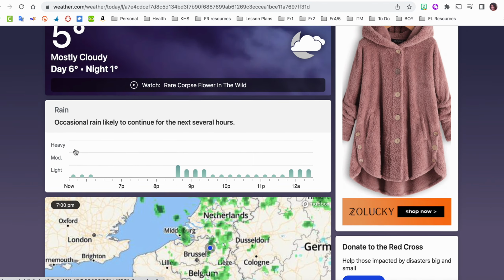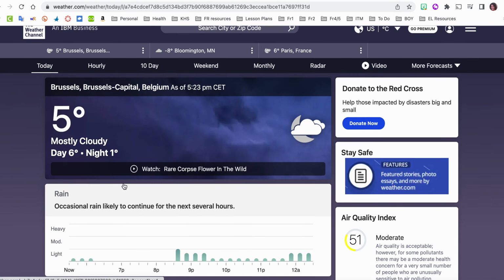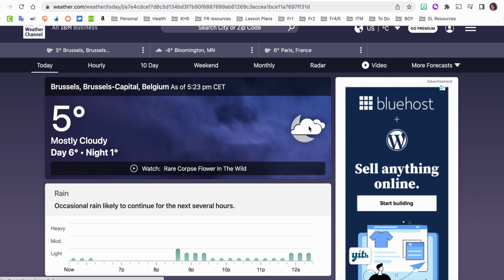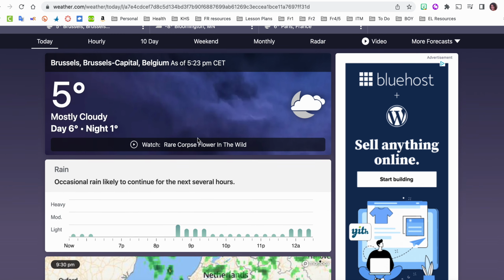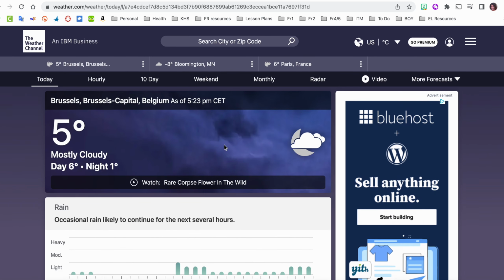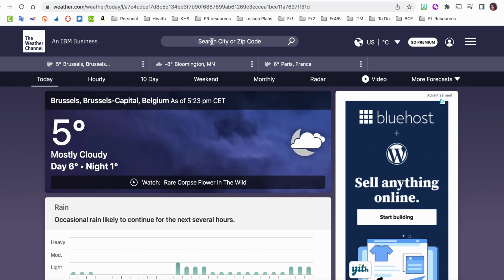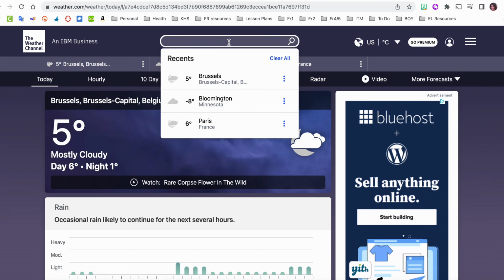I also notice, let's see, today in Brussels, it is cloudy. And I could probably say it's cold. Okay? I could say it's cold, it's cloudy, and it's 5 degrees Celsius. All right? So you're going to do that for each one. You're going to search for a city, or you just put in New Orleans, or you put in Quebec. You're going to have to figure out a city in Africa, and then Switzerland or Belgium.